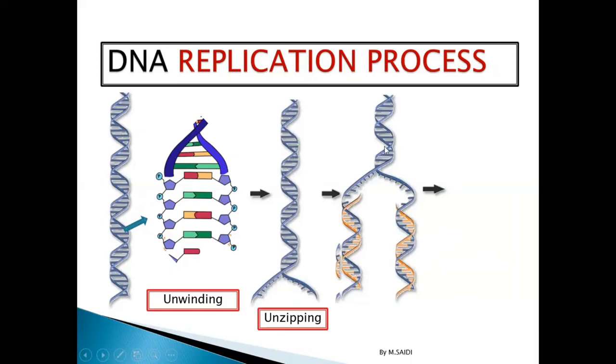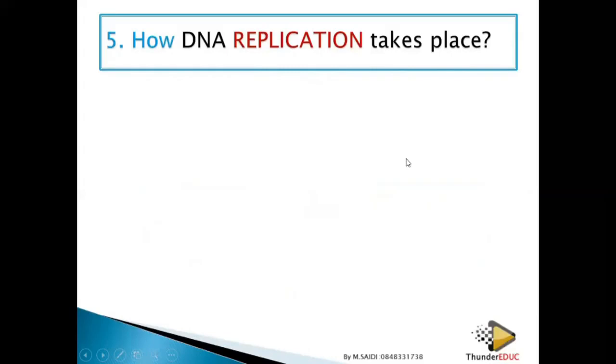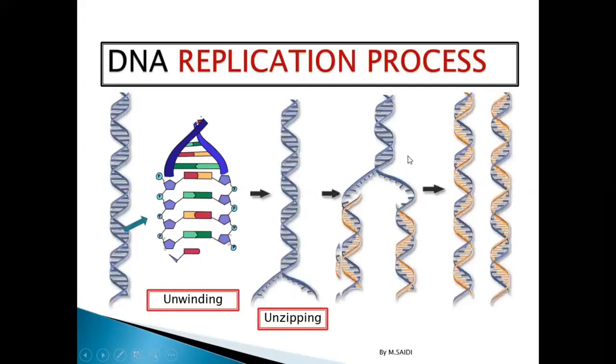So this is the original, which means it has this original strand, and then it has this new strand. So at the end, I'll have two new DNA. It's going to form like this, whereby it has the original strand here, the original strand here, and then it has the new strand. So you form two new DNA.